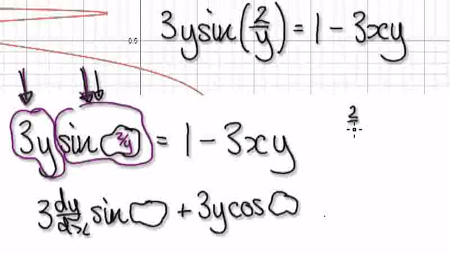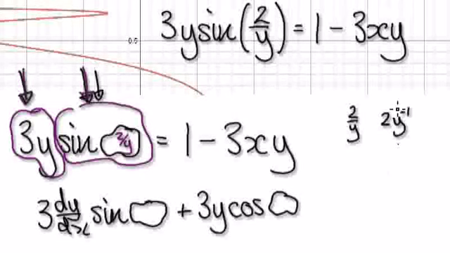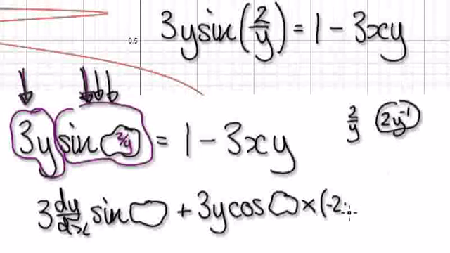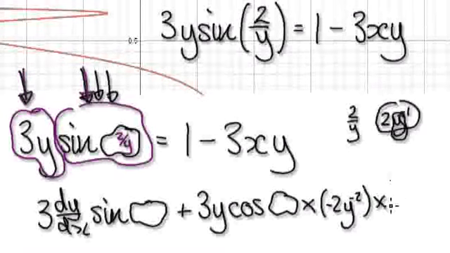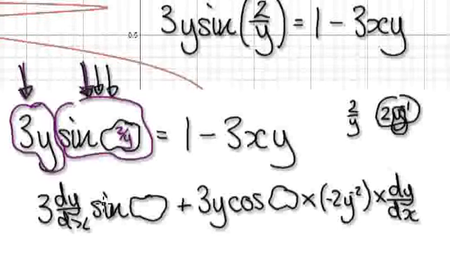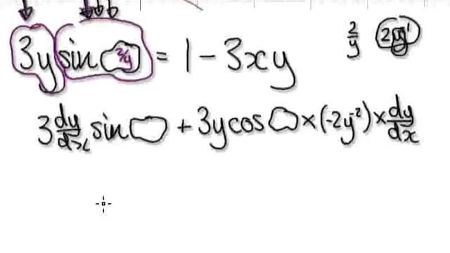Okay, but then now visualize the bubble. The bubble is 2 over y, but then visualize it as 2 y to the power minus 1. So that bubble there is this. Don't forget, when we come to differentiate this, it will give us 3y cos the bubble, and then we've got to differentiate the bubble, which will be times minus 2y to the power of minus 2, and then times the y here itself. It's just 1, but then we've got to do dy by dx here. Okay, so that's just the left hand side.